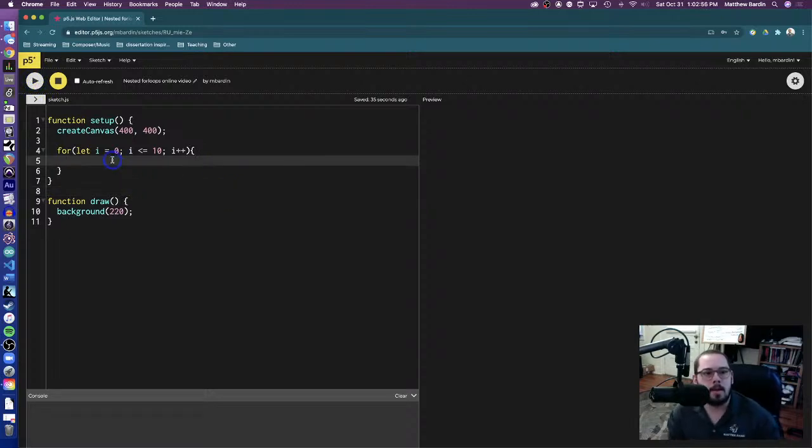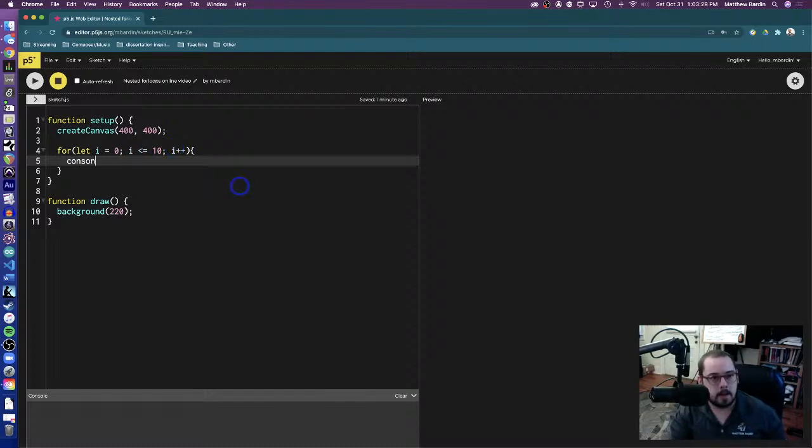It will run. So basically what it's going to do is make variable i and assign it the value 0. It's going to check, is i less than or equal to 10? It's going to say yes and do whatever code we type in the braces here. And then it's going to increase i by 1 at the end of that loop. It's then going to check again, is i less than or equal to 10? If yes, it runs the loop again, and then it increases i by 1 again at the end of that. Let's look at that just real quick here.